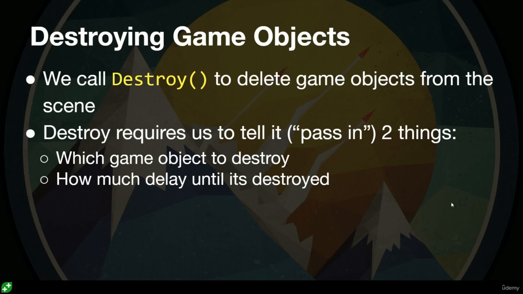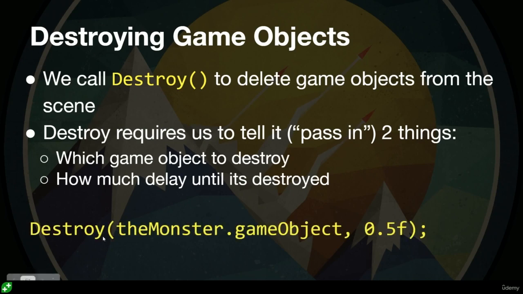Now, it's actually optional to pass in the delay. If you don't have anything in there, then it will just destroy immediately. But for the purpose of this challenge, I'd like for you to put in both the game object and the amount of time you would like to pause until it is destroyed. And so in our case, where we're looking to destroy something other than us, we would need to type destroy and then in parentheses the monster or whatever the particular thing is that we want to destroy dot game object. So we need to say it's the game object we're interested in, comma, and then the delay. So in this case, I'm saying 0.05f.